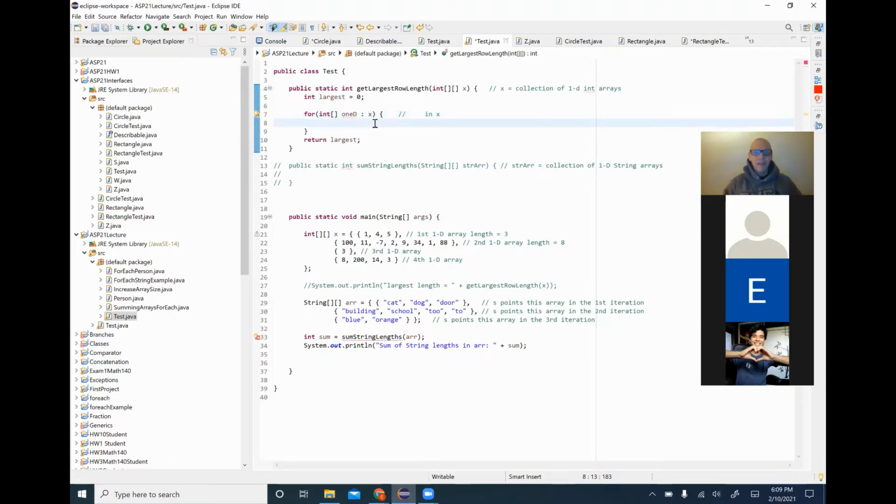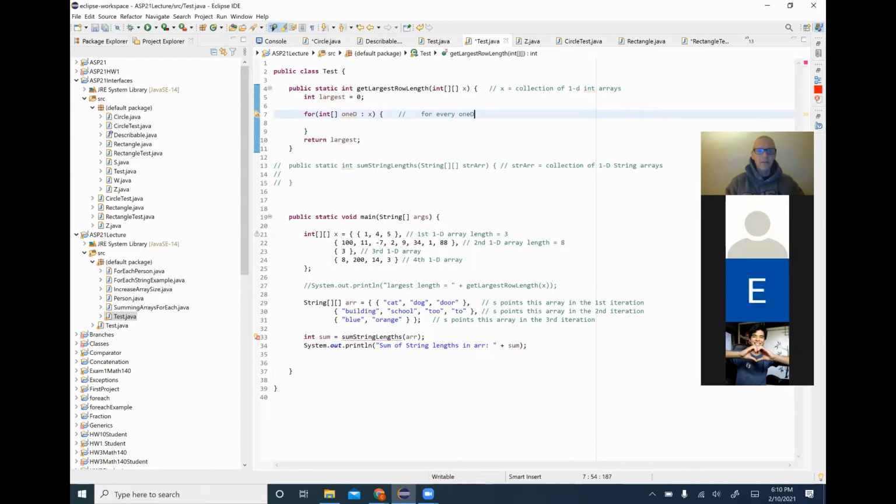And we don't have to look at the individual elements of the array, because every array has a property called length. That's one of the things we have in Java: we automatically know the length of any array with one of our favorite properties, the length property. So if we find a length that's larger than largest, we update largest.